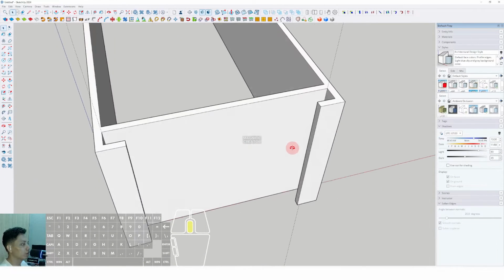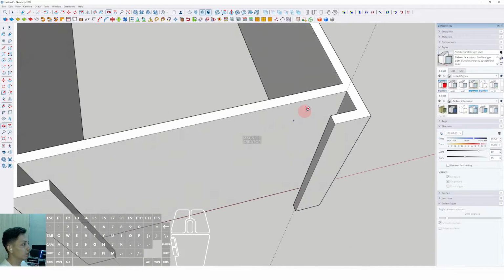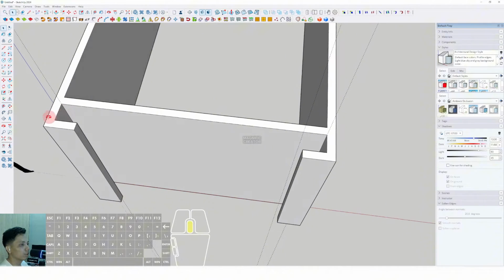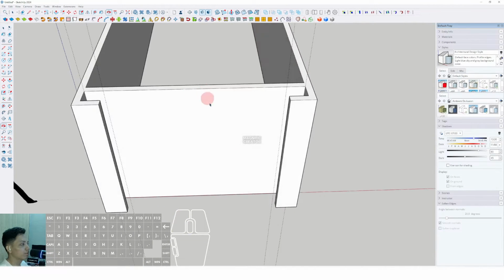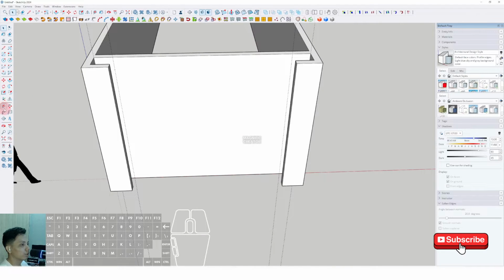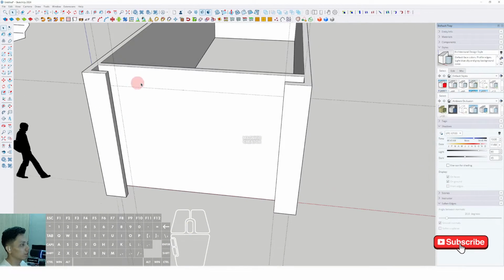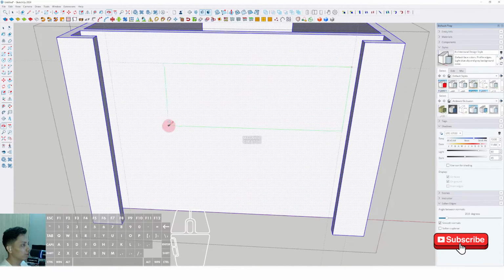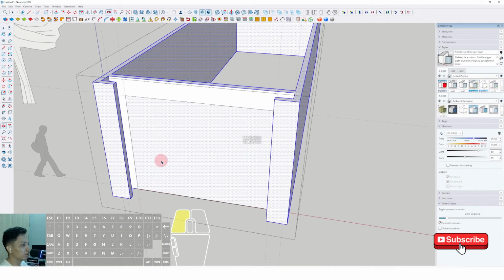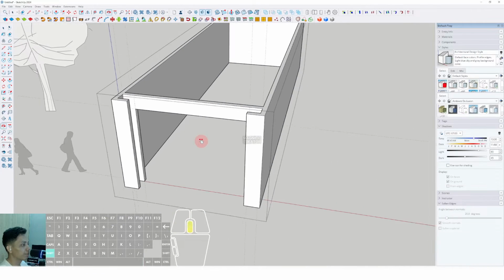Okay, and now we can make the guideline again. Click from this position until this position. Okay, and then we can click from this position until this position again. Then we can click from this line until the above around 3 meters and enter. Then we can subtract this surface by following the guideline using the rectangle. Then we can push it until the limit.